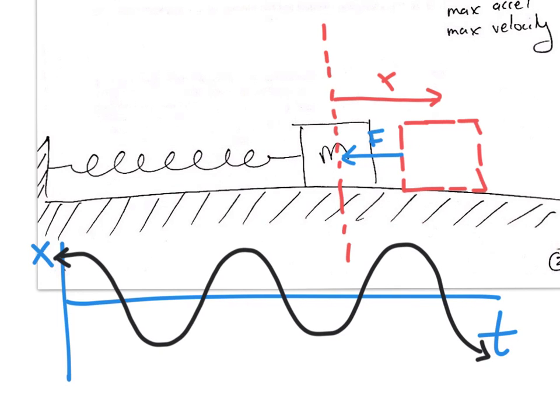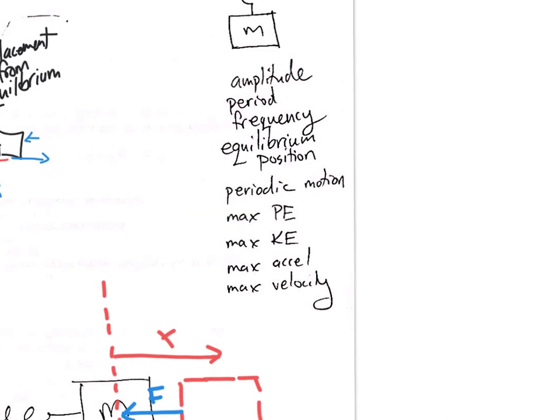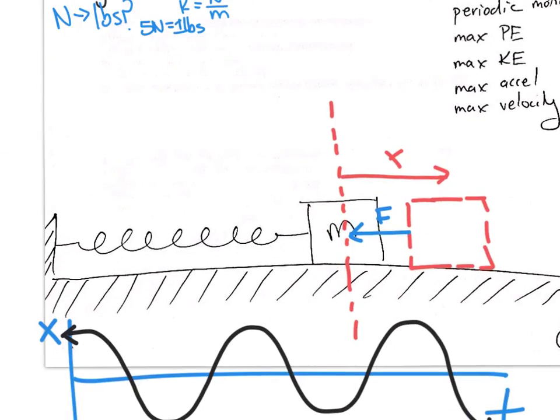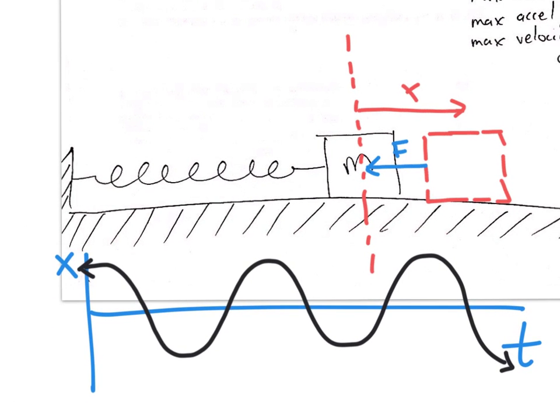So right as we release it, it has some maximum displacement, right? And then time goes by and it goes back to equilibrium, so that is when the mass is here, and then it's going to slide over here, and our mass would be over here, and that corresponds to this, the displacement that is a negative amount. And then it would slide back to equilibrium, and so on and so forth. So, when we talk about this vocabulary here, this is what it relates to.